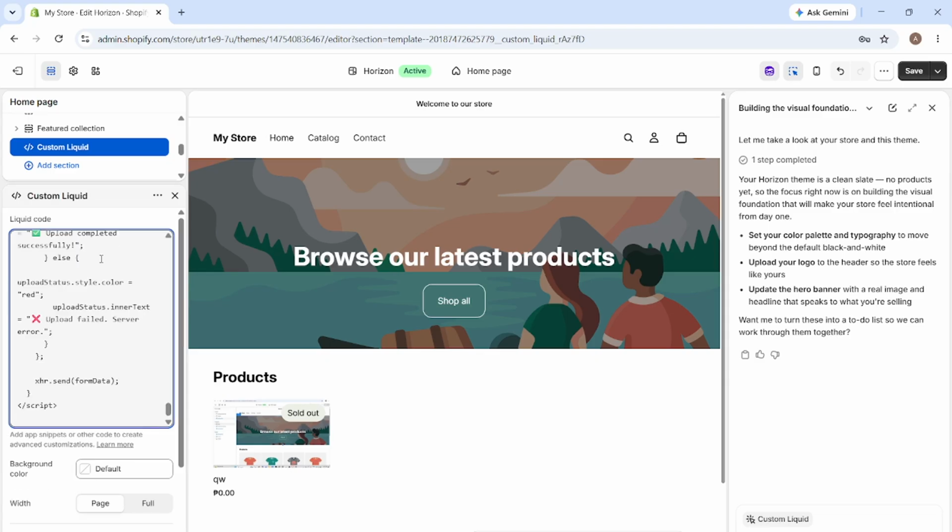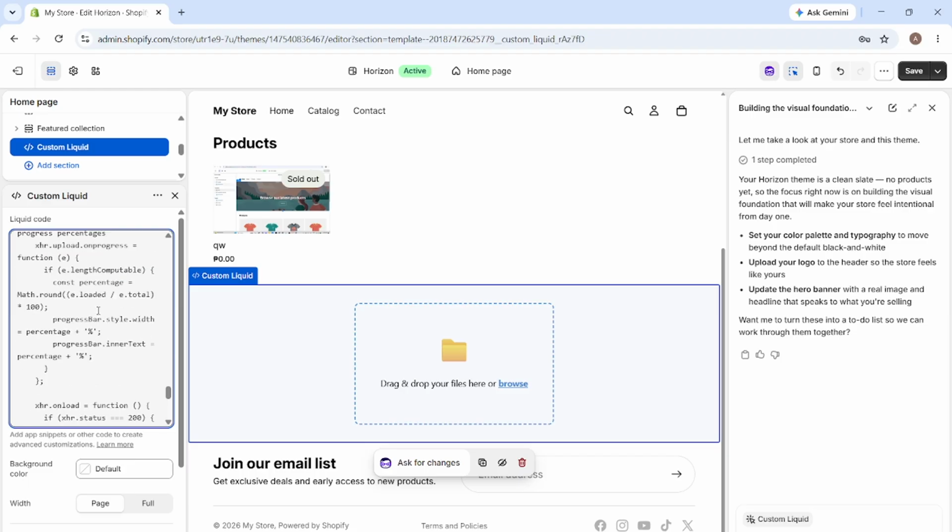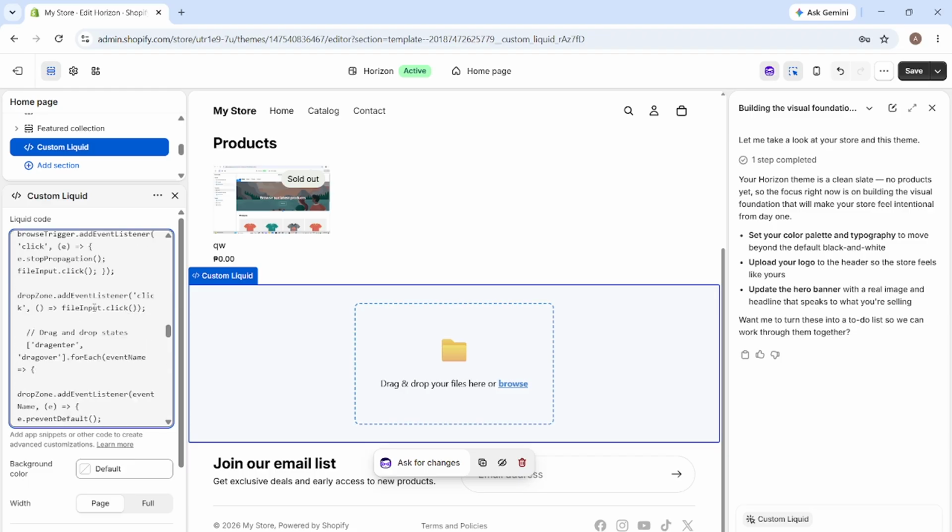This is the most important part. You should paste the upload code into the code box provided for the custom liquid section. Make sure you paste the correct snippet that is designed for Shopify product pages. Also, double-check that it does not include any sensitive data. If you are using a snippet from a previous project, ensure it only includes the code required for the upload button and the field behavior you want. While pasting, pay attention to formatting and quotes, because small mistakes can prevent the upload button from appearing correctly.